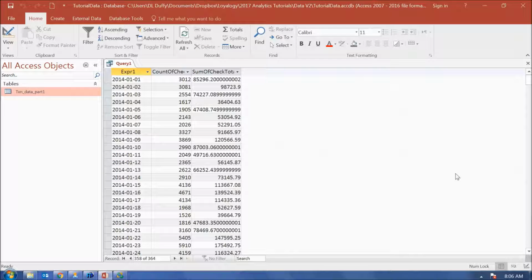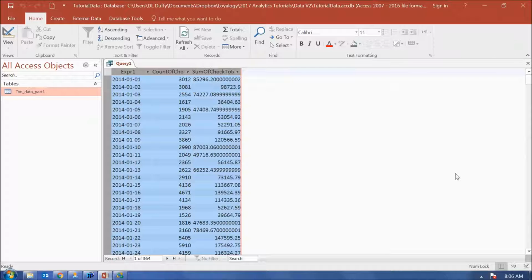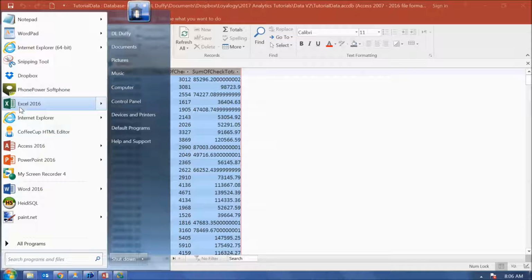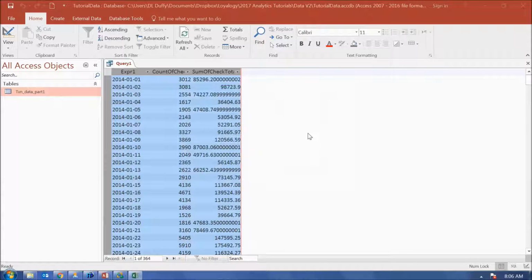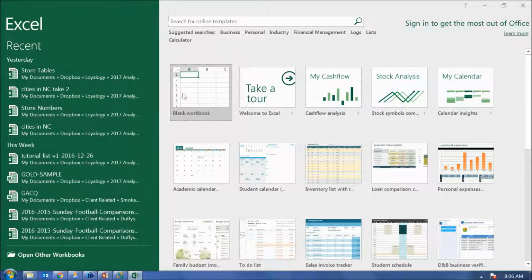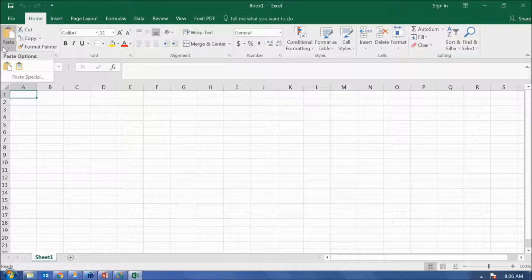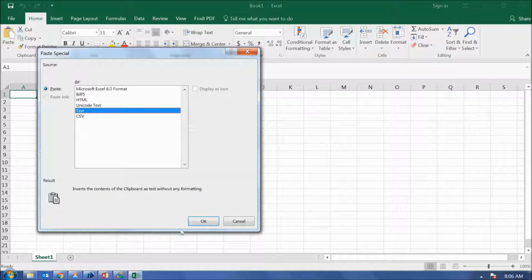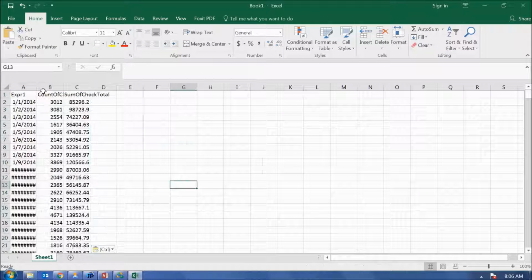So this all looks good, and I could, if I wanted to, copy this and paste it into an Excel spreadsheet. That's pretty straightforward. You can do a Control-A to select it all, and then a Control-C to copy it, and then you could open up a spreadsheet window, blank spreadsheet, paste special text, voila.